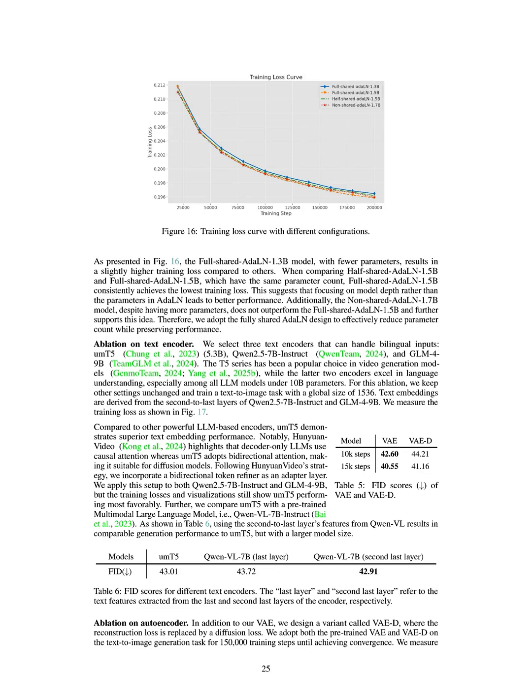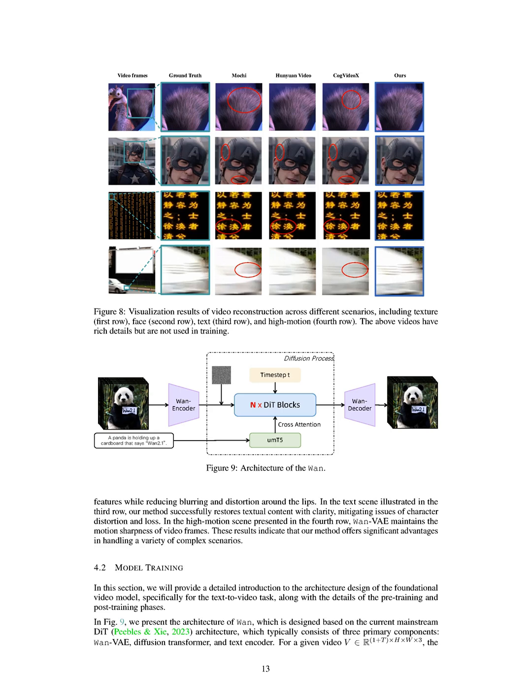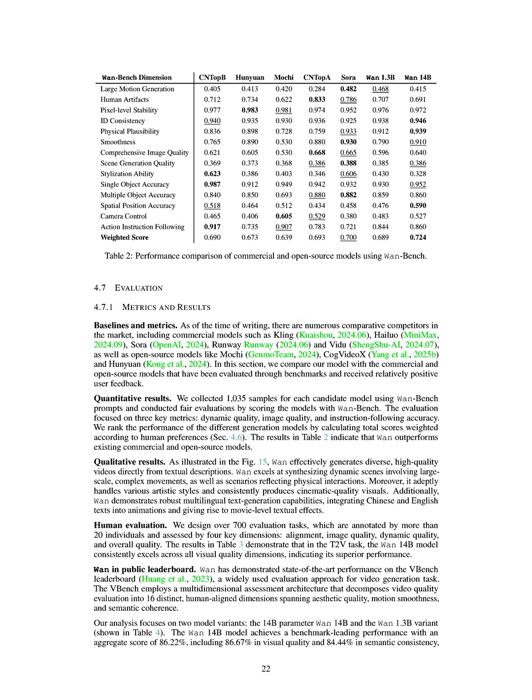The WAN model generates a video from a text prompt through a structured process that involves several key steps. Initially, the input text prompt is encoded using the UMT5 text encoder, which transforms the text into a sequence of embeddings that capture its semantic meaning. Next, the model utilizes the WAN VAE to compress the video input into a latent space, where the first frame of the video is concatenated with zero-filled frames to create a context for the video generation.